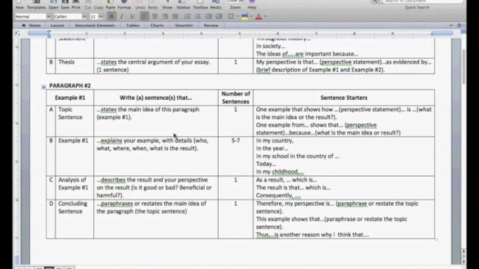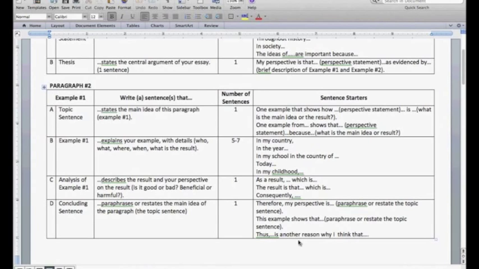But instead of just saying, write a paragraph, I really break it down into how many sentences each of these things should be, and how they might start if you're having trouble. A lot of the time, I'll have mixed ability in a classroom in terms of English. For some of the students, they really need this to start every single one of their sentences. And for other students who are maybe more skilled at the English language at this point, maybe 2s or 3s, they like looking at it because it gives them a sense that, oh, right, I'm doing what I'm supposed to be doing, or if I'm stuck right now, I can look at this example to help me.